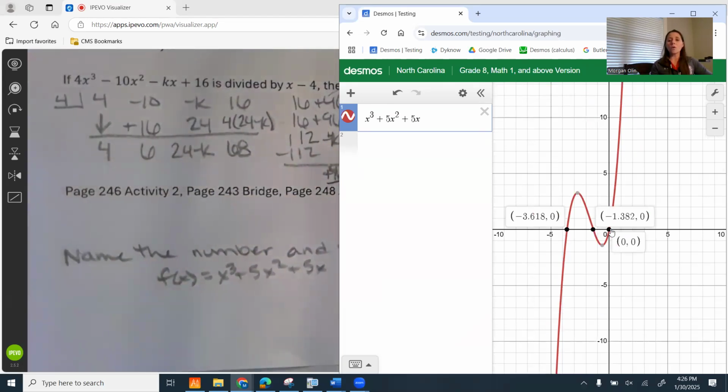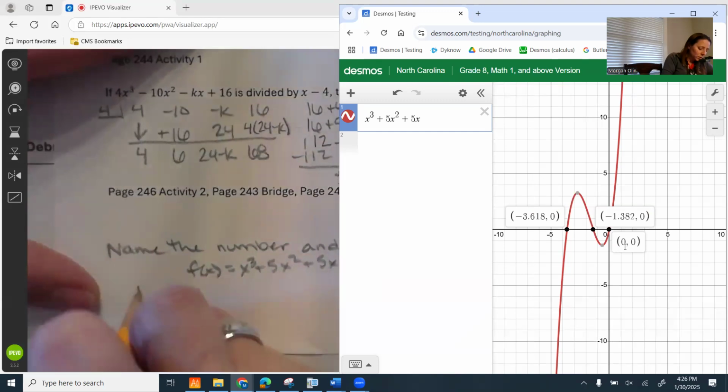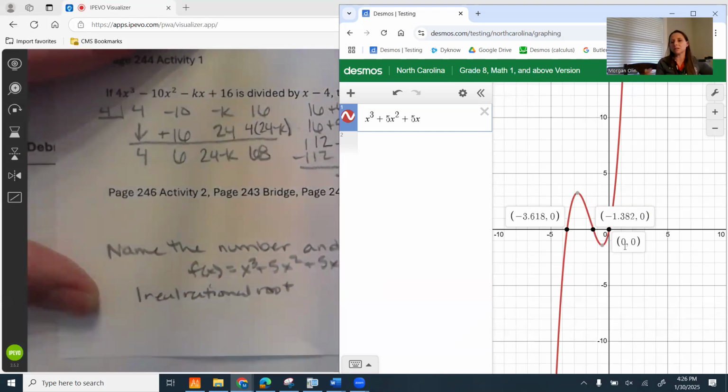Okay, they're all real because I can see them, but there's something special about these, and we haven't come across this yet. They're not imaginary because I can see them. All right, now 0 right here is one real, rational root. You can write it as a fraction because it can be 0/1 or 0/3. It still equals 0. Now, what about these other two?